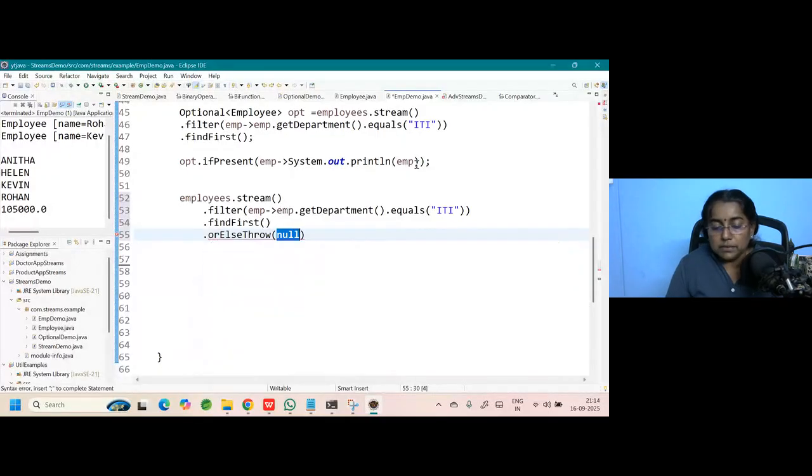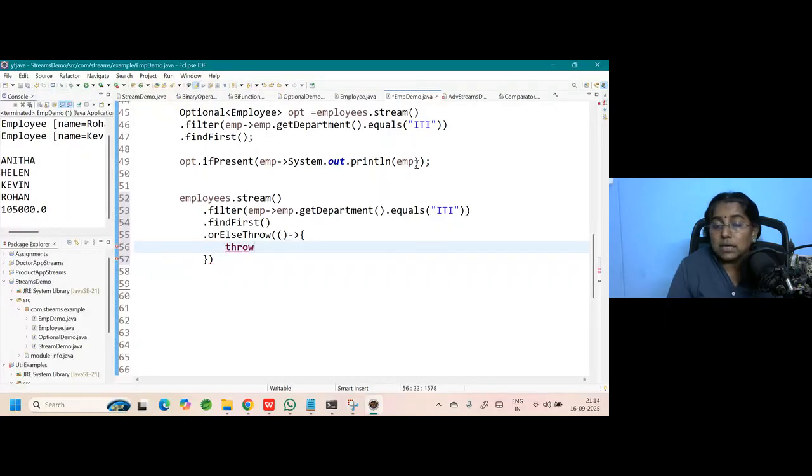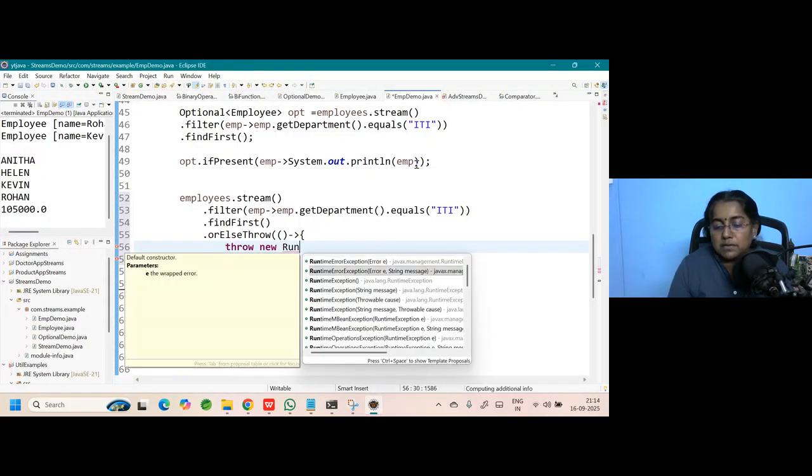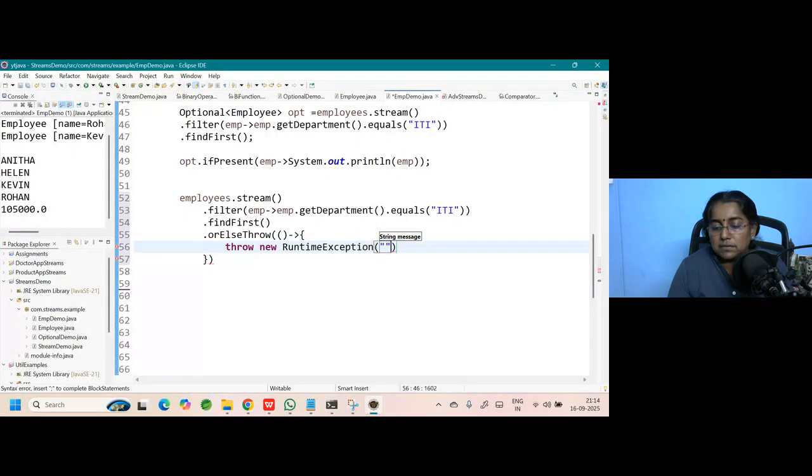Now we need to implement it: round parentheses, arrow, curly brace, throw, not return. throw new. If you have your user-defined exception, you can pass that, or if you have your own RuntimeException, you can pass that by passing the message. Whatever message you want, suppose invalid ID or invalid department, like that. Likewise, you can just pass it.